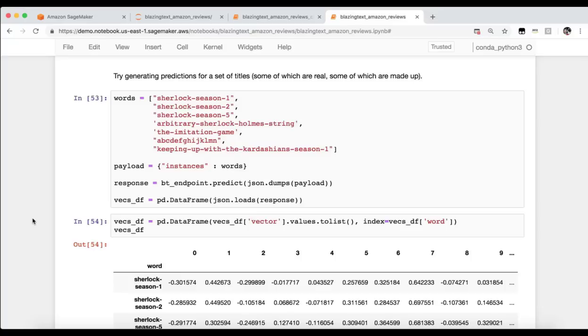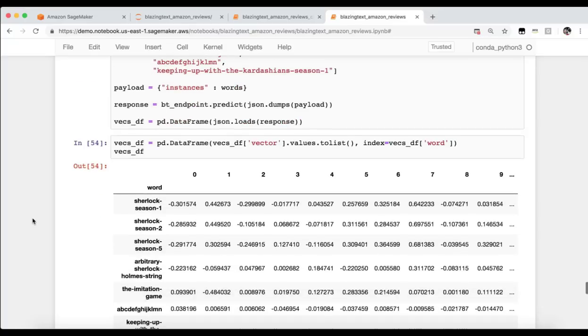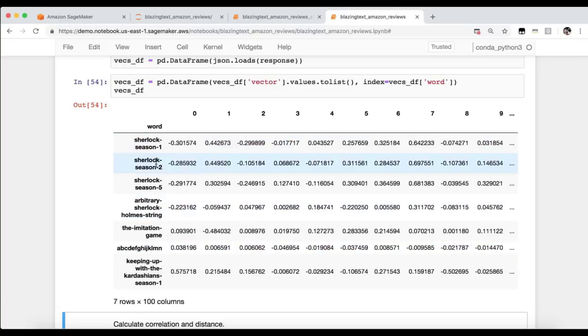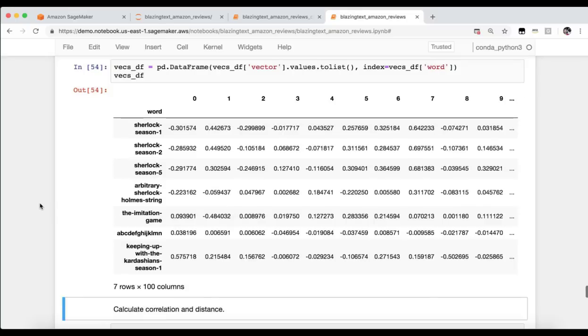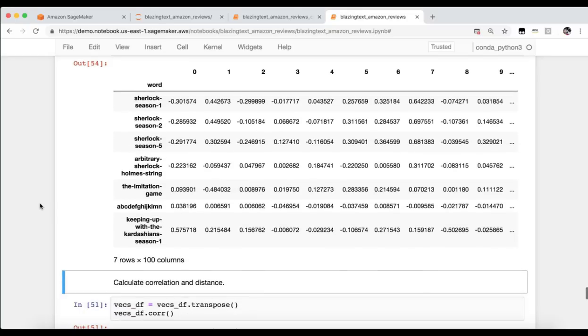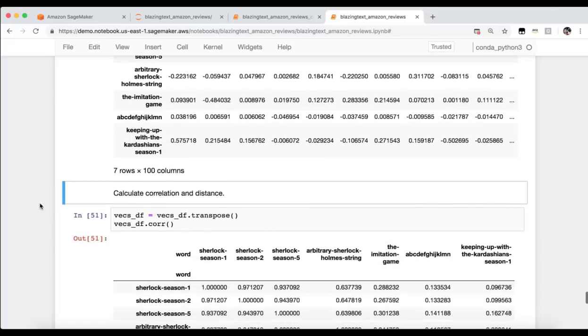And then we can look at what that output comes out, and you can see indeed we've got all of our video titles that we passed in and our 100-dimensional embedding space. So that's what was generated in real time as a prediction from our REST API. And then we'll look at how those items correlate with one another.